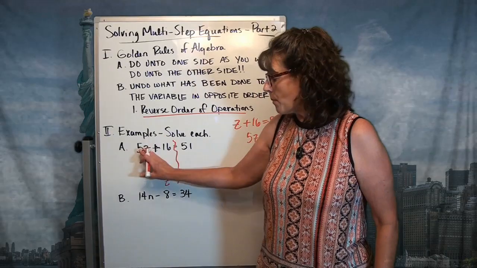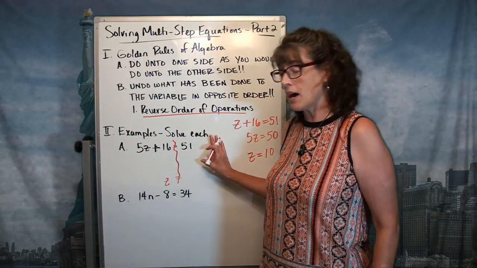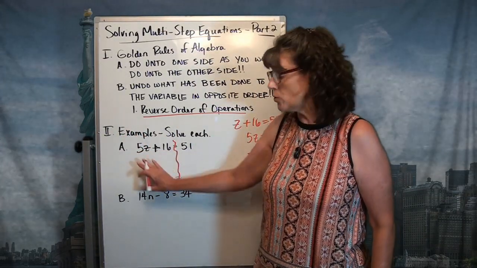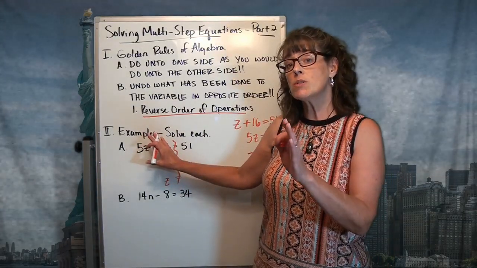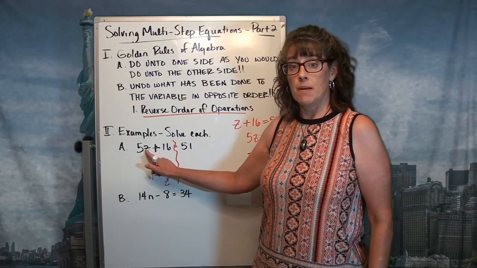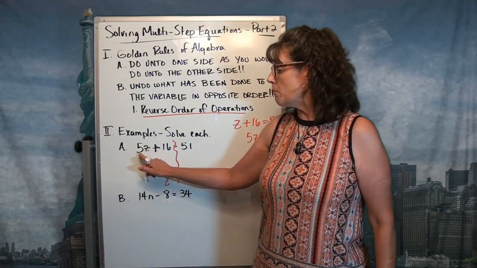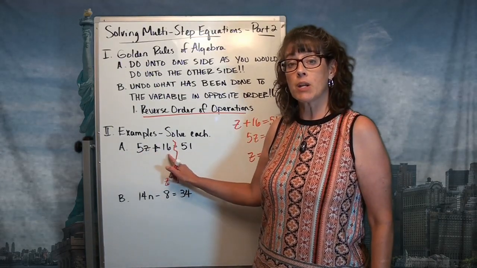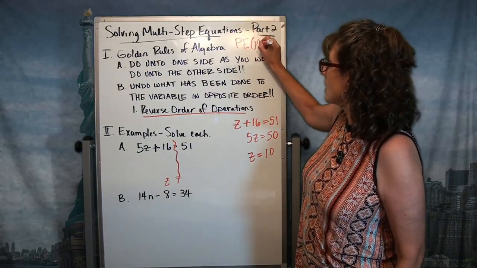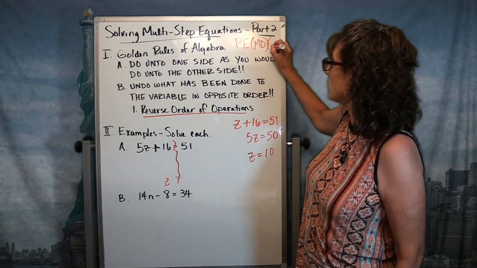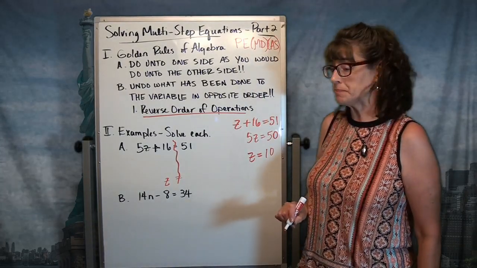I'm going to follow order of operations. I better get the same thing over here that I have over here, and over here I got a 51. So when I do order of operations, I better get a 51. So if I knew what z was, let's say it was a 10, then when I check it, I'm going to multiply first, and then I'm going to add, because PEMDAS, your order of operations, says that we're going to do this multiplication here before we do this addition.